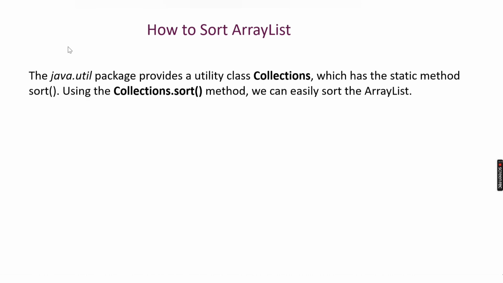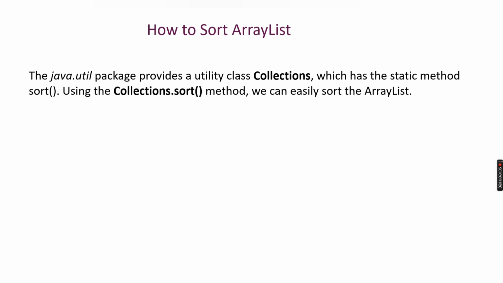In this video, we are going to learn how to sort the ArrayList. The java.util package is the same package that has the ArrayList class. The java.util package provides a utility class called Collections. This Collections class is different from the Collection interface, which is related to the collection framework.